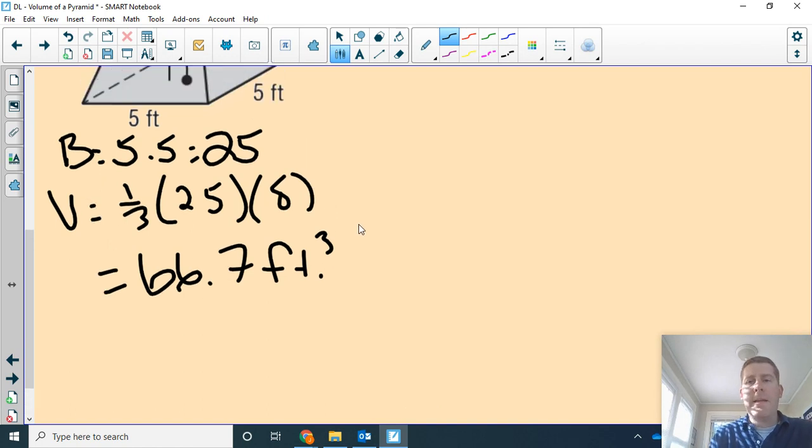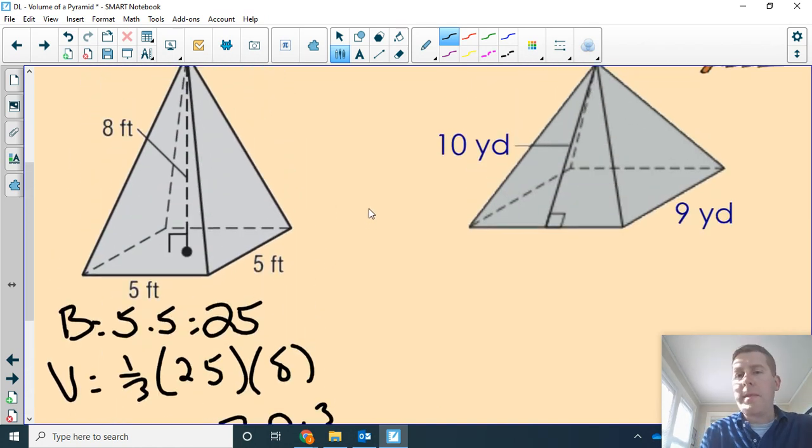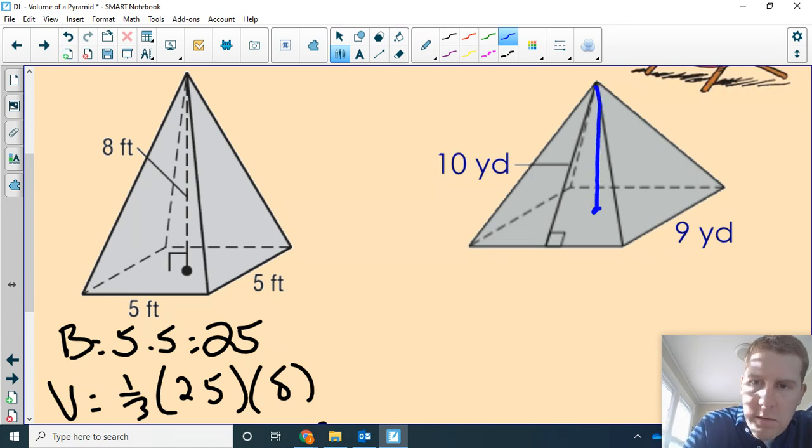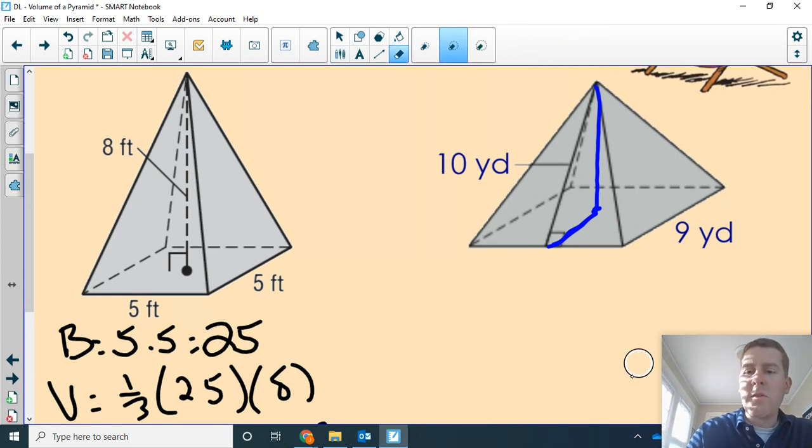All right. And for my second one, we had to use Pythagorean theorem first to find out what the height was. I know it wasn't drawn in here, but you can see how this height here goes to a side length and is not going to the middle of your pyramid, right? So that right there would be the height. You see how it forms that nice right triangle. So we have to use Pythagorean theorem first. This one was drawn a little differently than the last one I had given you guys. So let's go ahead and do that.